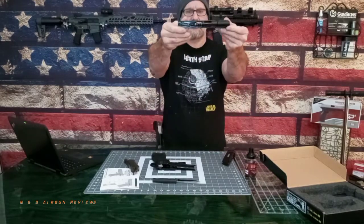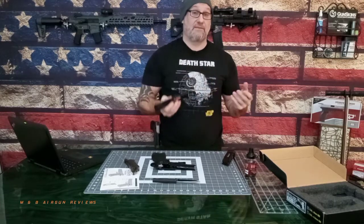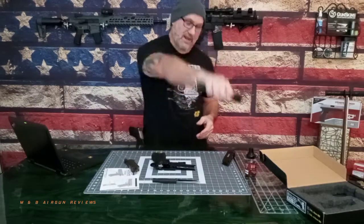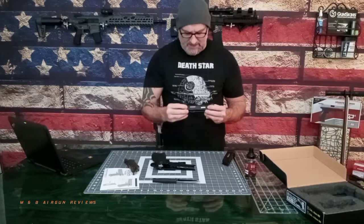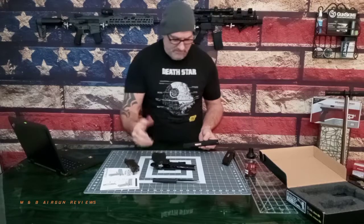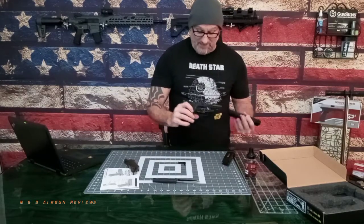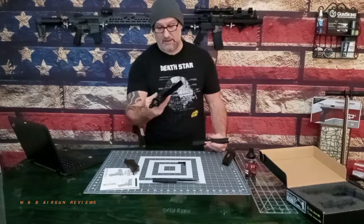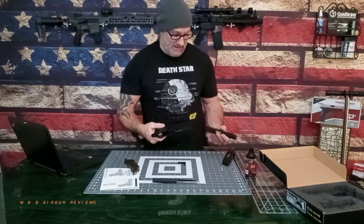The internals look to be about standard quality. The slide feels actually like a real deal 1911 slide. If I put this in your hand, you'd never be able to tell the difference. There's no rattles or shakes. It's a nice piece. I'm very, very satisfied with it. The bottom also, I could hand this to you and you'd think this was a 9mm or 45 caliber.